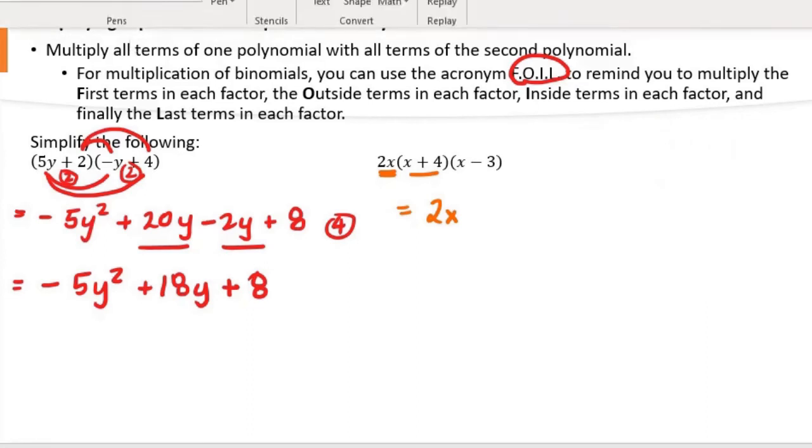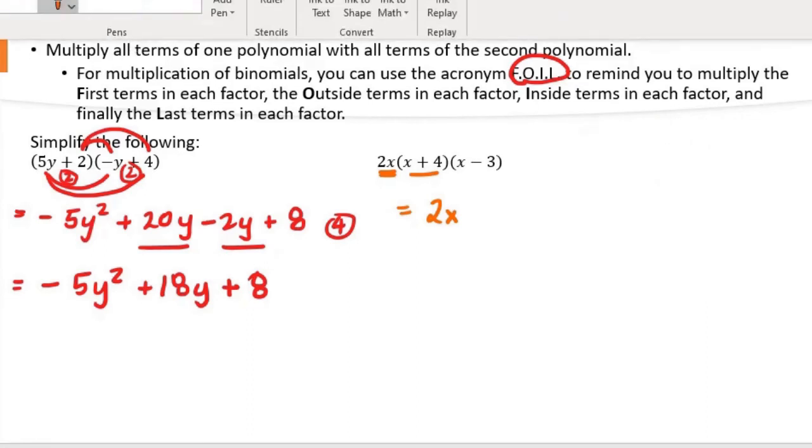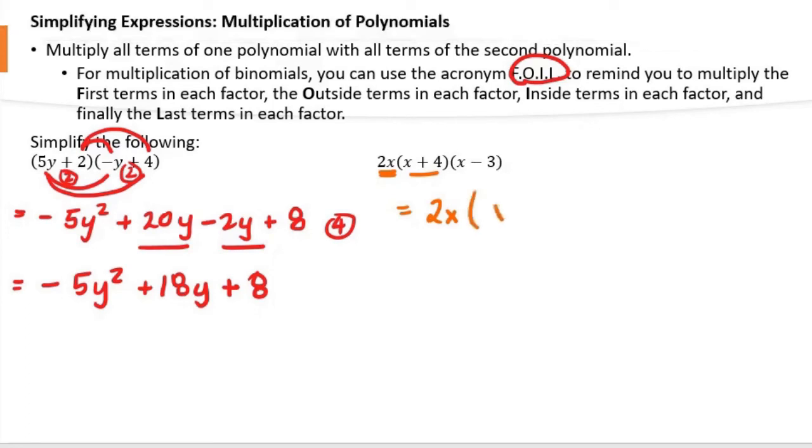Just cleaning it up a little bit so that you can look back at this. Okay, so let's focus only on x plus 4 times x minus 3. First, x times x is x squared. x times negative 3 is negative 3x. 4 times x is positive 4x, and positive 4 times negative 3 is negative 12. 2 terms times 2 terms gave us 1, 2, 3, 4 terms. That reminds us that we did multiply everything by everything else.